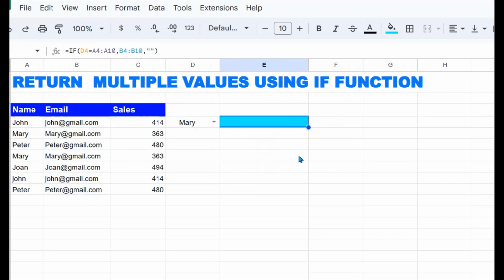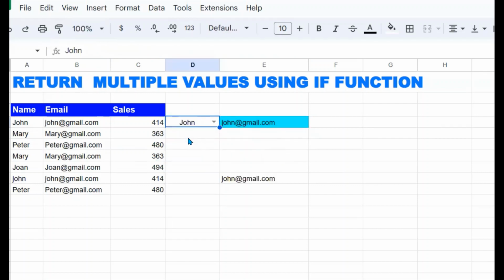When you do that, you're going to see you get nothing, but that does not mean there is nothing. Ctrl+Shift+Enter. There you go. When I surround it with the array formula using the shortcut Ctrl+Shift+Enter, you see it is two values. So if I change this one to John, you see John is returned here.